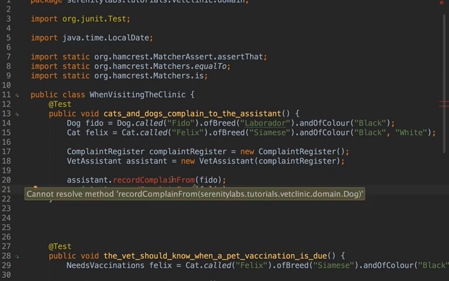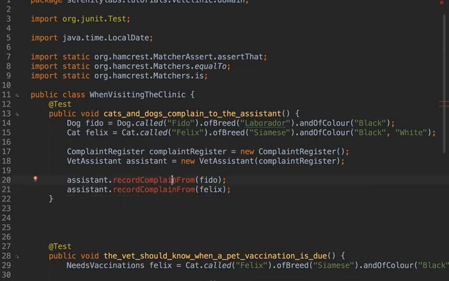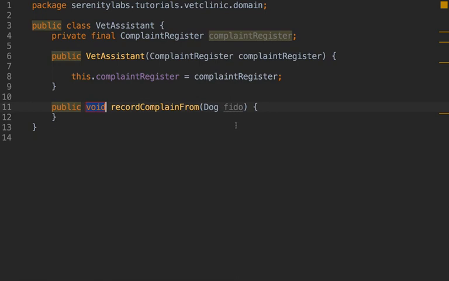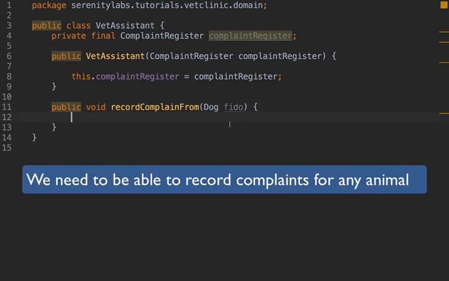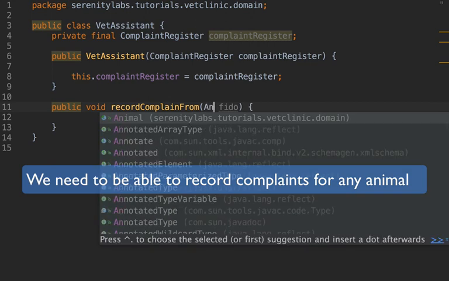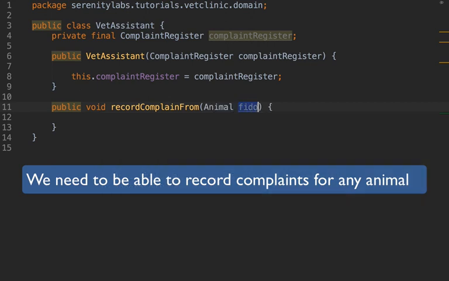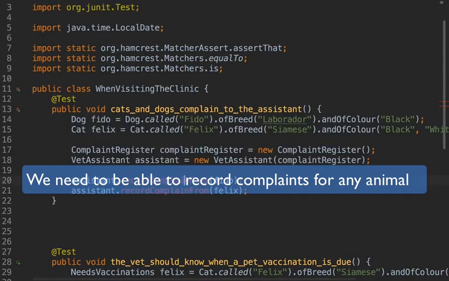We want our assistant to not care about whether it's a cat or a dog, but just know that it's an animal and record the complaint anyway. So we're going to create this method, record complaint from Fido, dog Fido. We don't want it just to work with dog Fido, so we're going to say record complaint from some animal. And now we see that this compiles.